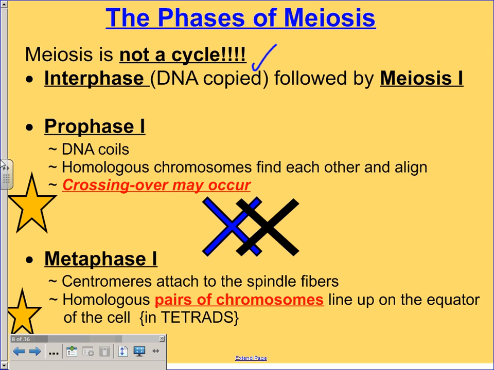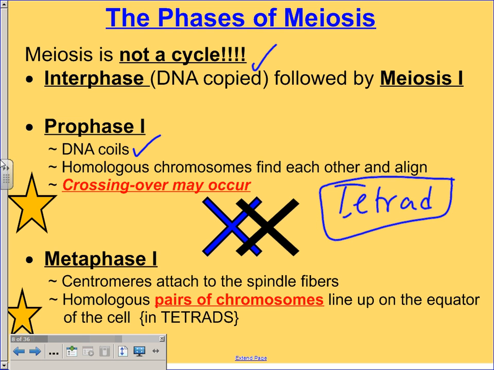Okay. After interphase, in prophase 1, the DNA coils. In your DNA coiling, that's just going to mean that it's going to shrink down and actually condense in a way that you can see it. But this is very, very important. We're going to have a star under prophase 1: crossing over occurs. Crossing over occurs. And we're going to draw in our prophase bubble the same stuff we would do in prophase of mitosis. This is prophase 1, by the way, so P1.